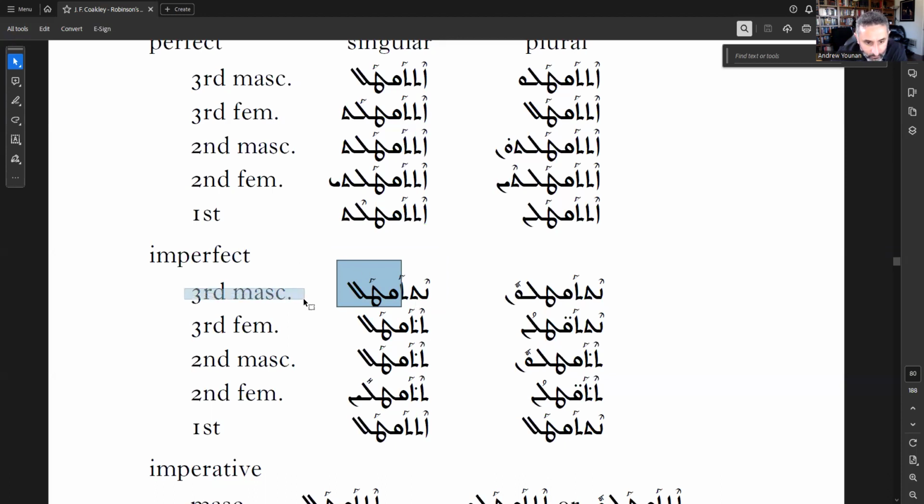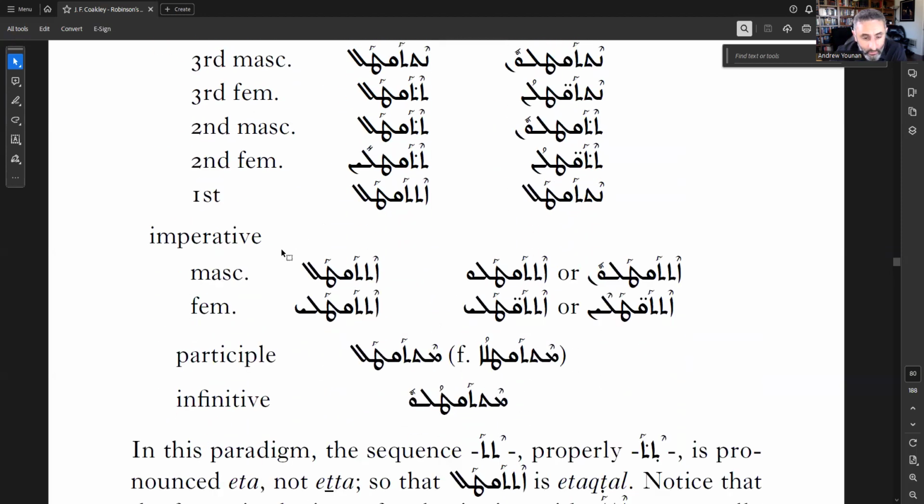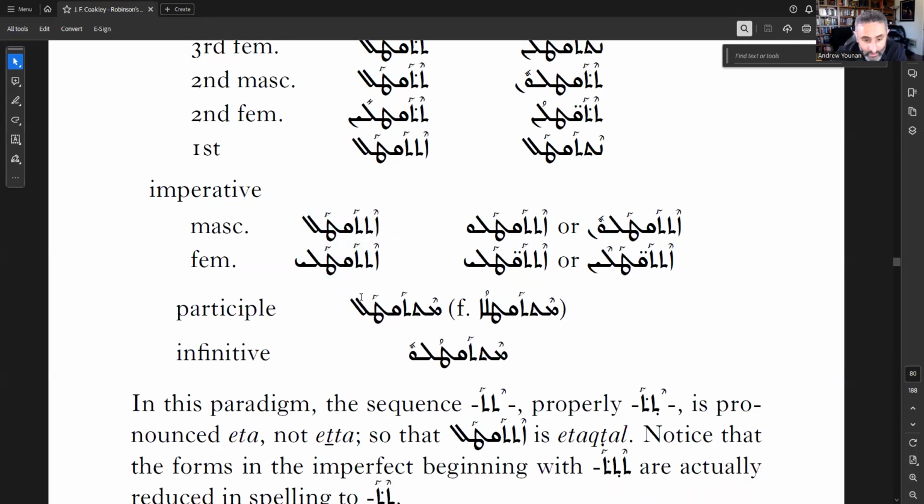He was made, he was caused to kill. Okay? That's the way you're going to see each letter and what the meaning of each letter is, and then you'll be able to translate it. The imperative, all of them are ittaqtal, with various endings. Participle, not surprising at all, mittaqtal, with a meme at the beginning. And the infinitive, mittaqtalu, to be caused to kill.